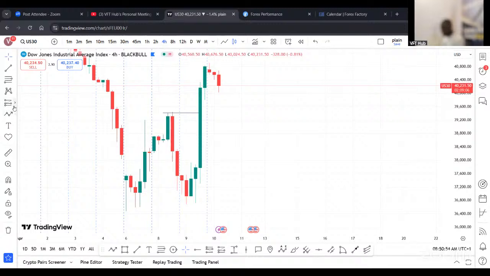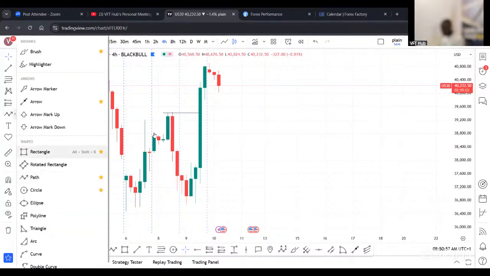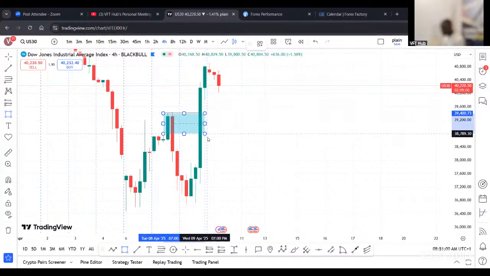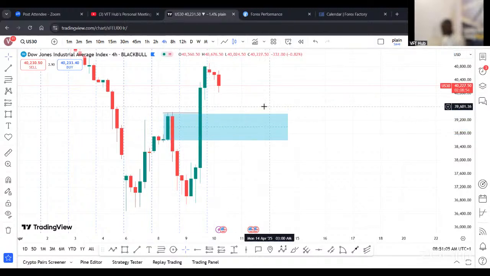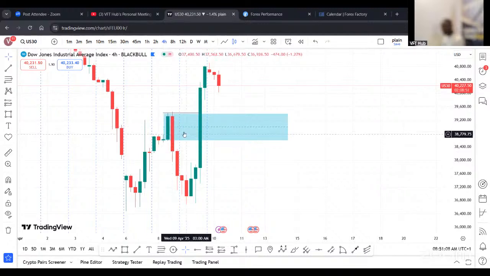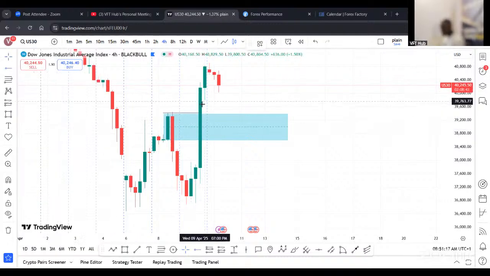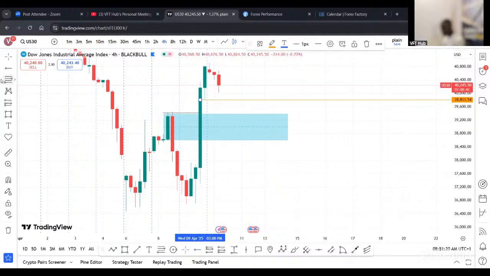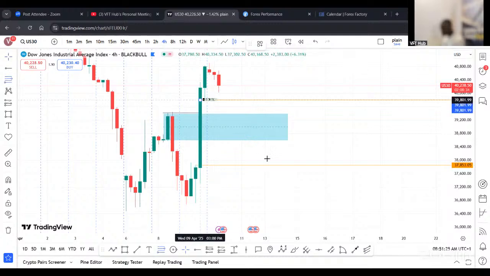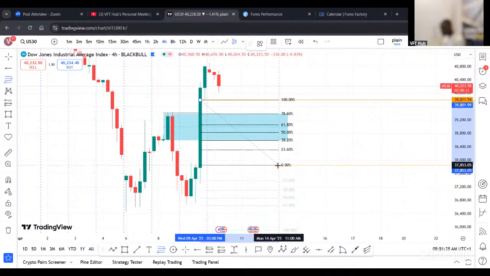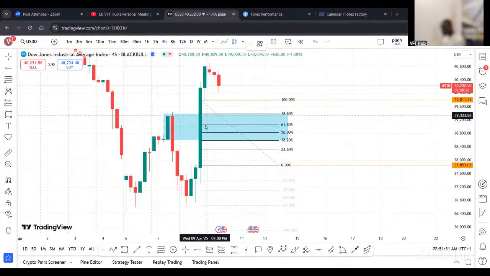So we should mark out this level in terms of price reacting up from this area again. It's like a change of structure, and then price is bound to come and retest. That's one thing I'm looking at. Price is bound to come and retest this breaker block, and then probably we'll start seeing a buy to the upside. While we are looking at that, there's also a fair value gap above. There's a fair value gap above this level, the first one here and the second one here. By the time we measure 50% of the fair value gap, we should see something really significant. 50% of the fair value gap is somewhere around here. So price might come back to react on 50% of this fair value gap.